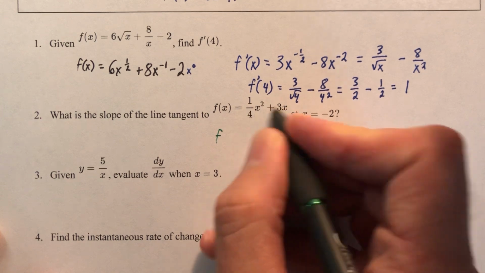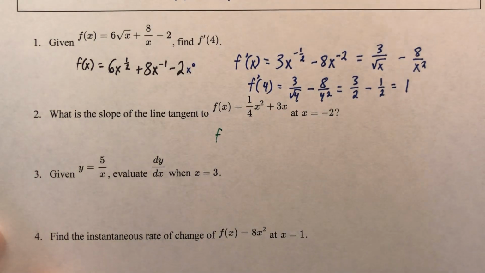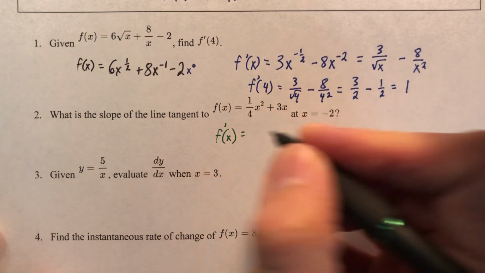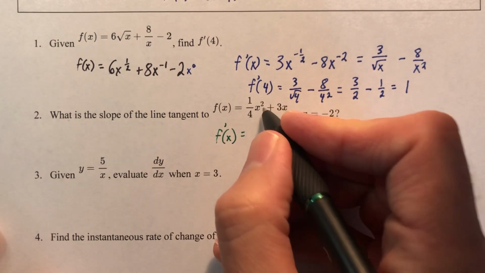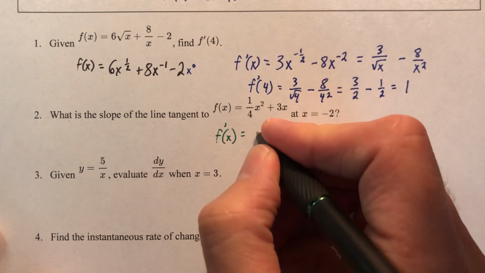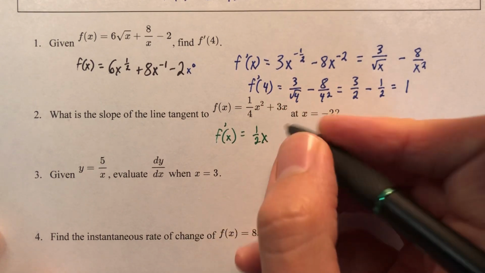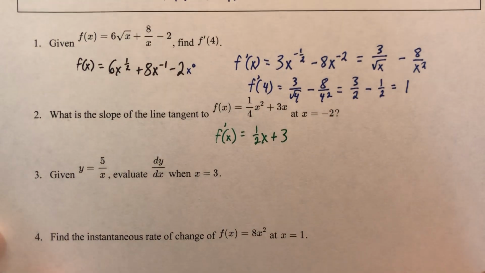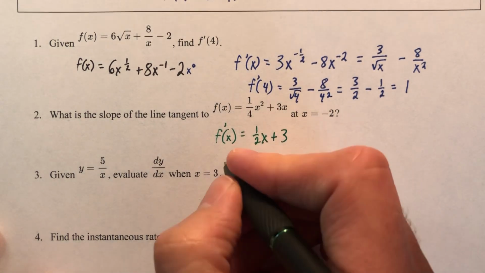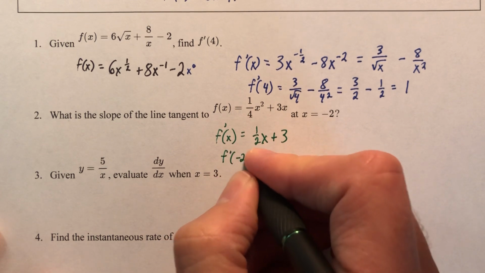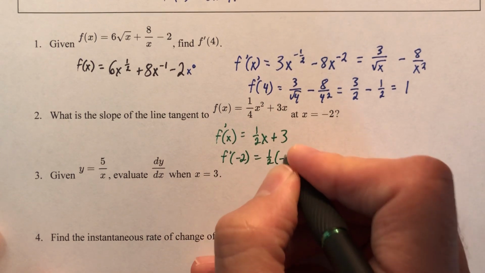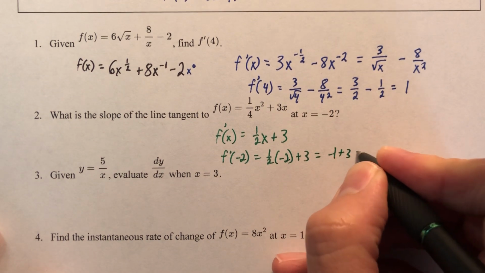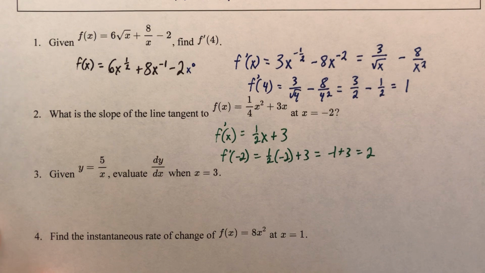There's not a rewrite necessary here. This is a polynomial in its most pure sense. It looks like a polynomial. It is a polynomial. It smells like a polynomial. It tastes like a polynomial. 1/4 times x, 1/4 times 2 is 1/2. Subtract 1 from the exponent. 3 times 1 is 3, and subtract 1 from that exponent. So we have the derivative. Now we're just going to plug in a -2, so 1/2 times -2 and then plus 3. That's going to give me -1 plus 3, which gives me 2. There we go. That one was pretty straightforward.